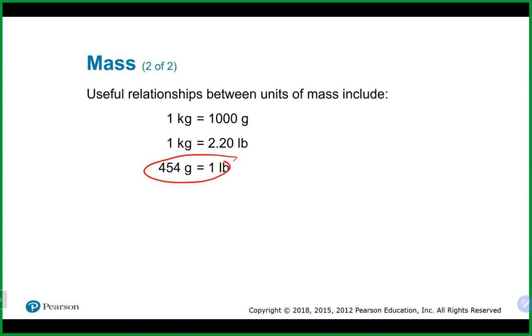And this one does pop up a lot. 1 pound is 454 grams. The real number is 453.6, which you'll sometimes see. I will use 454 because that's in my head and I just remember it. 1 kilogram is 2.2 pounds. Also, why on our cars, right, we use miles per hour, but there's also kilometers per hour in the inner part of your speedometer? That's because Europe and all those guys use that.